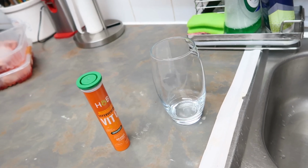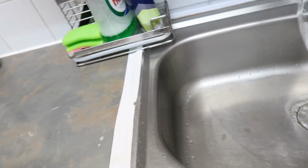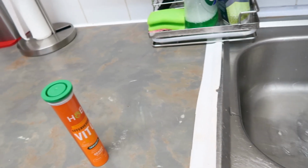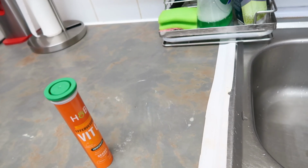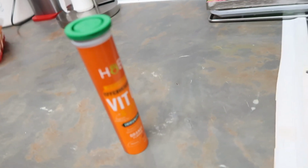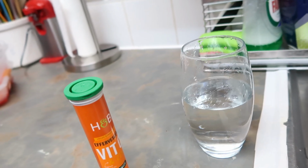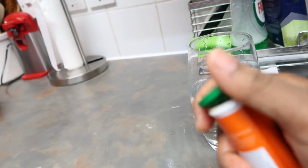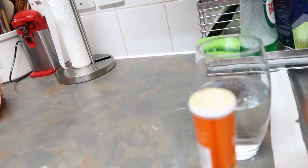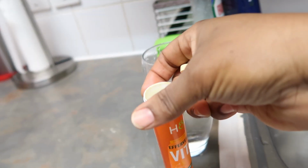I just want to take my vitamin C. I couldn't take it in the morning. I drink tap water, I drink bottled water, anyone. As long as the water is clean, I'm okay with it. So this is the one I'm taking, this Holland and Barrett one. I even ordered more vitamins, which I ordered a bit too late, so I won't be getting them until like the second.